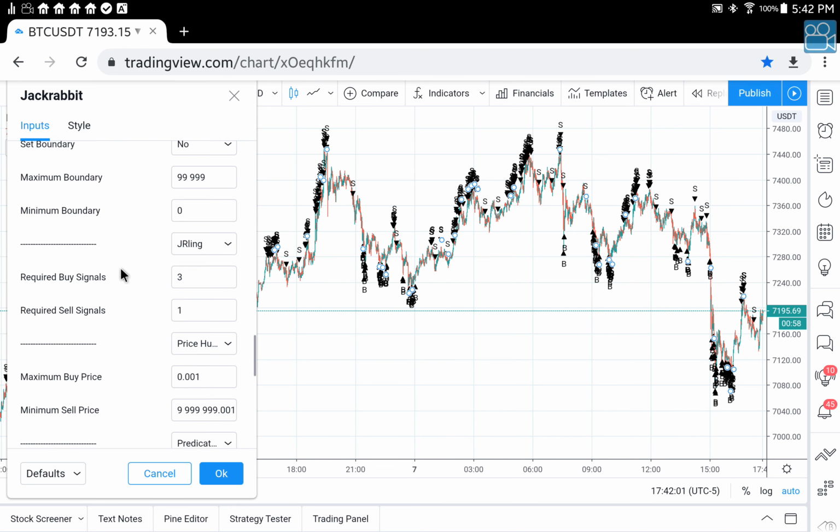Now, you'll notice with this version, there's no numbers, just B's and S's for buys and sells. That's because in this version, you pick your matching indicators here. So, let's put this down to one indicator.